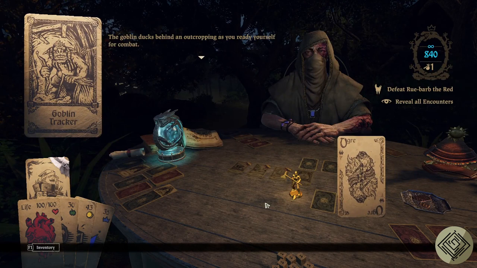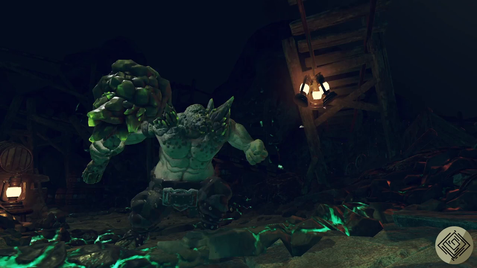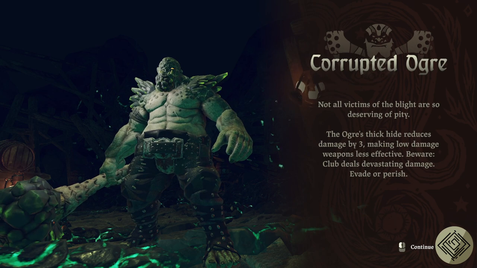I mean, I can just let Ariadne deal with it. She's back up, so. First ogre I encountered was in her adventure, so. And she just killed it. Although this guy is kind of corrupted. Wow, that's a new enemy type. Corrupted ogre. Not all victims of the blight are so deserving of pity. Wow, that's racist. That's specious. The ogre's thick hide reduces damage by 3.